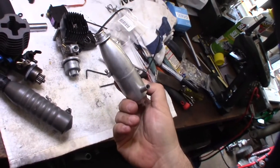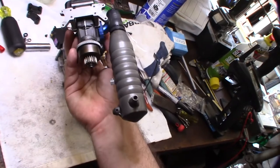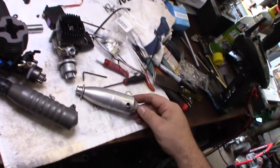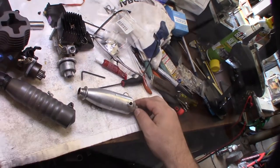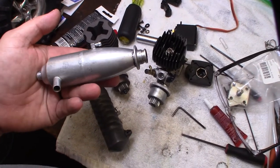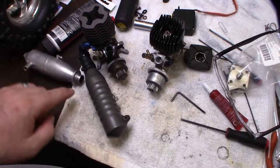I'm going to ultrasonic clean it, because I know automatically this is going to create back pressure. I could try to drill out a little bit more, and that might help, but really I just need a bigger stinger. So, finding out more about this pipe, it's called a Dynamite quiet pipe, 1/10 scale. Normally it would actually have springs here.